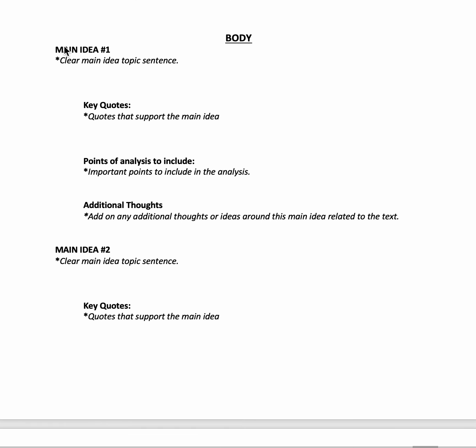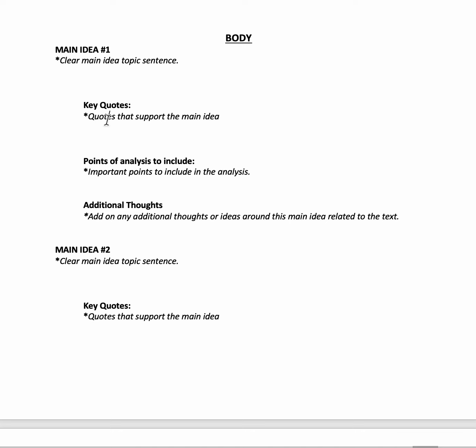But then from there, you're going to go into your main ideas. And within each main idea, you want to have a clear topic sentence to start. So for example, in the example I gave you, I would say the theme of friendship, above all else, is vitally important within Harry Potter because it represents X, Y, and Z, or it means X, Y, and Z. And then you will pull in key evidence to support your claims. So for example, I would choose a quote about Hermione saying Harry and Ron were her best friends or something like that.